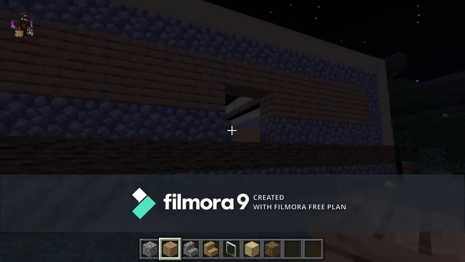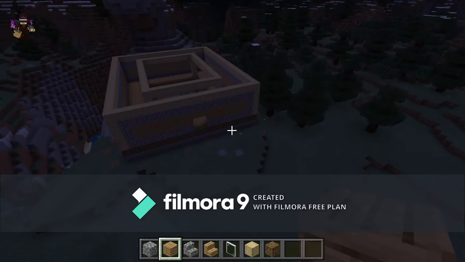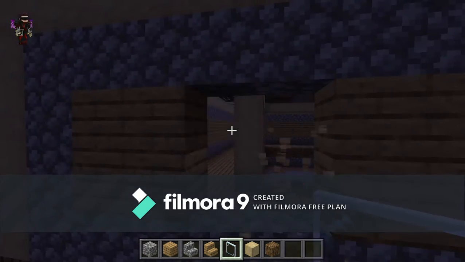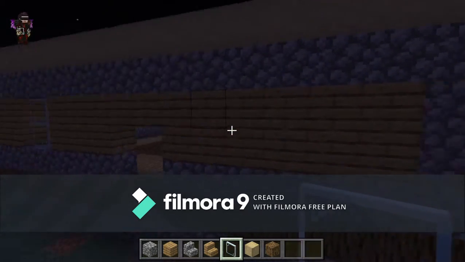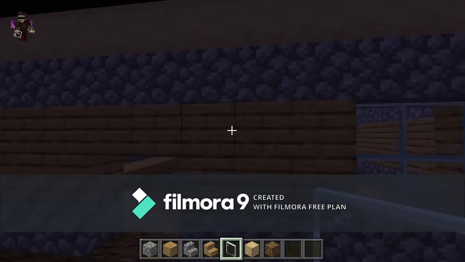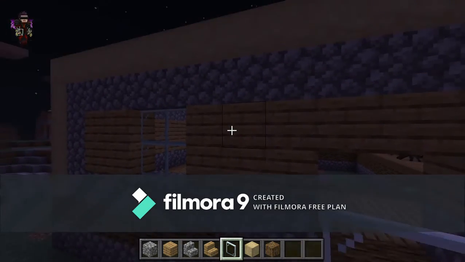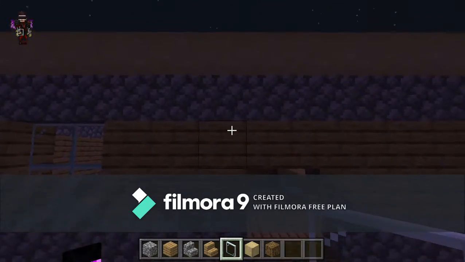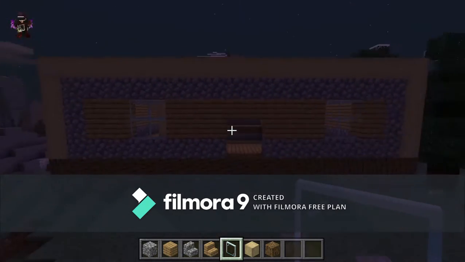Alright, that looks pretty amazing. Okay, so from outside too, yeah, that looks good. Let's add some windows. Okay, so 1, 2, 3, 4. Alright, and here too. 1, 2, 3, 4. Okay, nice. Let me just do the same right here. 1, 2, 3, 4, 5, 6. Enderman, did you steal that from inside of here? No, you didn't. Okay, 1, 2, 3, 4, 5, 6. Nice.